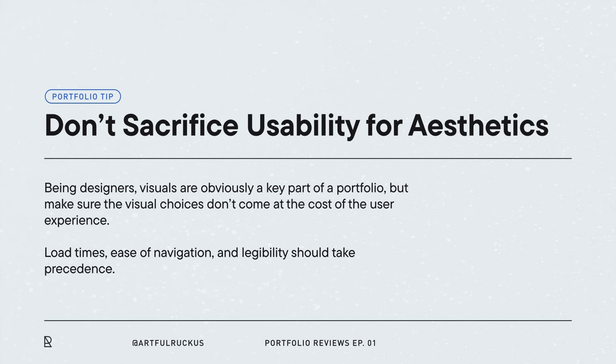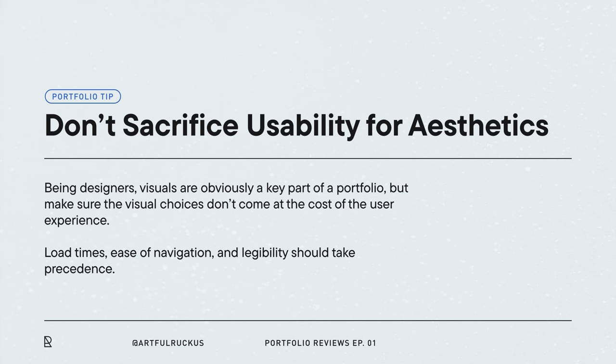The Frontier app did take a few seconds to load — maybe optimize that — but it's a beautiful image that makes you want to click in. I can tell you understand typography with the contrast between the title font and body font. It's very clean and easy to read. Walking us through each step with additional context is really nice — you're telling that story. You've added some motion and this animation is really clean and well optimized. Love these icons. That's a beautiful portfolio piece. You did a great job walking us through different steps and showing the app in different stages. Really impressed with your work, Sam.